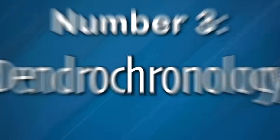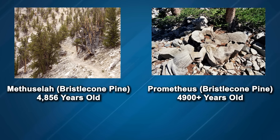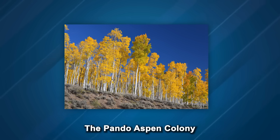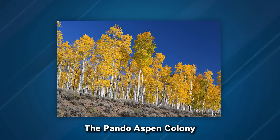Number 3: Dendrochronology. Most young earth creationists place the flood at about 2,348 BC, but we have single standalone trees older than that which have been continuously growing undisturbed for 4,900 years. And we have significantly older tree colonies, like the Pando Aspen colony in Utah, that's been consistently growing for over 10,000 years. None of which would have survived a year underwater. They didn't drown, they didn't restart from a seed, and they sure as hell didn't sprout on an ark.